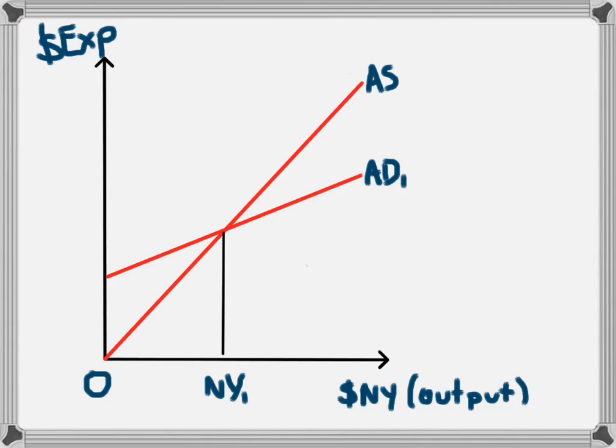This video is going to look at an alternative aggregate demand and aggregate supply model to the one that is shown here. The new model we were going to look at will more closely reflect a typical supply and demand model, because instead of measuring expenditure on the vertical axis, we're going to be measuring price.